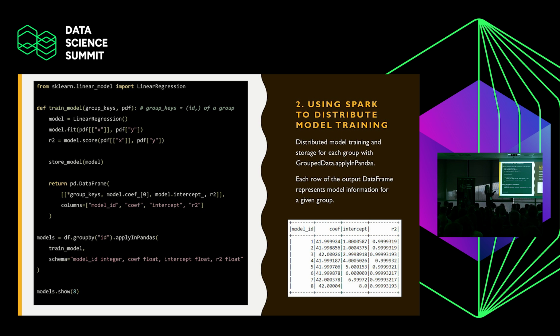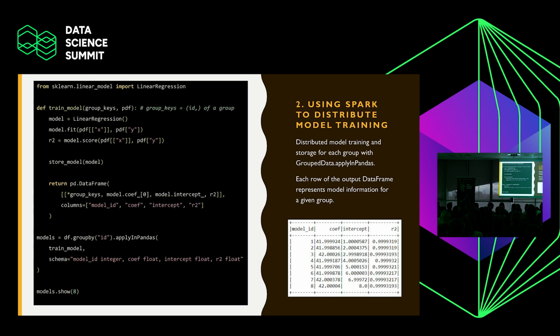So for each group, under these group keys, we will get the ID of the group as a tuple with one element. So it will be 1, 2, up to 8. And we will just set up our models, fitting them to the data. We can also calculate some sort of score for it, or let's do R squared. And here's another surprise. You don't just need to do Pandas transformations, right? You can also add some extra stuff here. For example, here I'm adding a function to store the model somewhere. So we've just stored the model we've trained, and it's all parallelized.